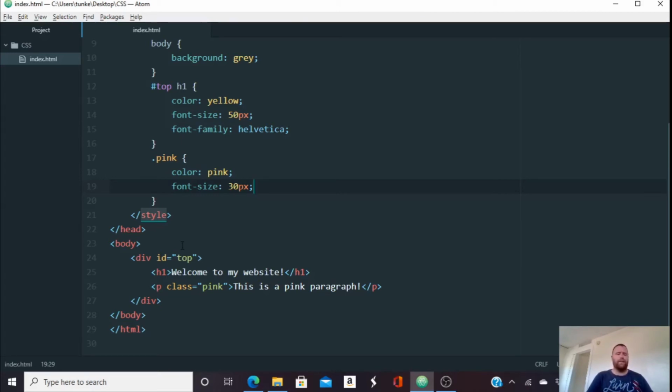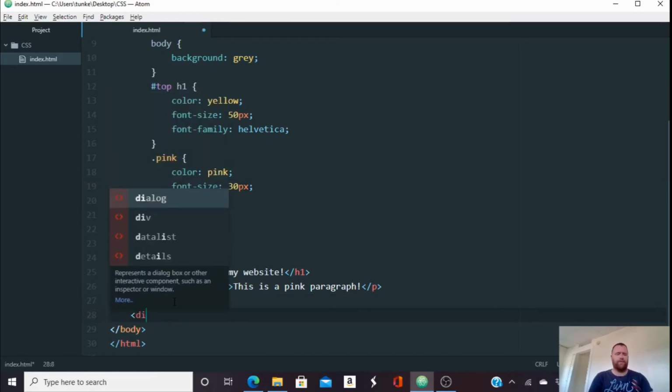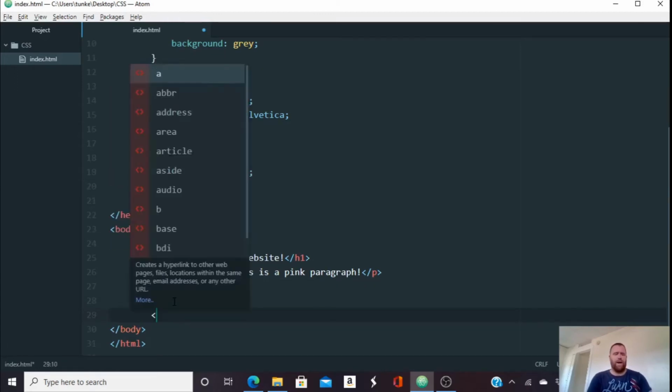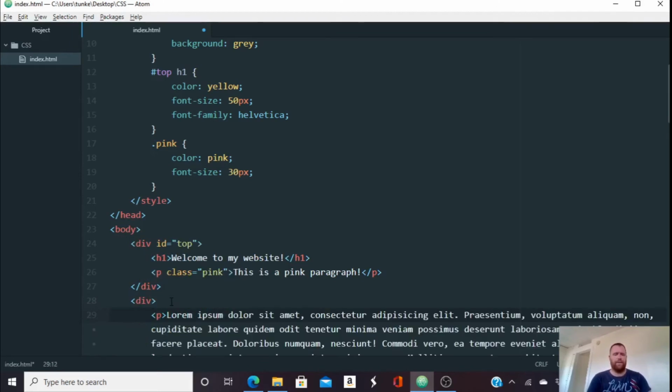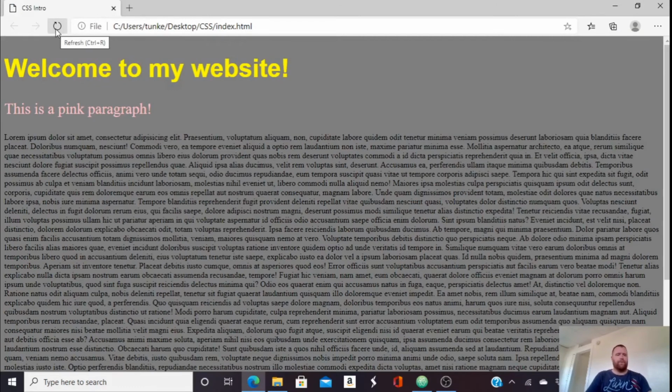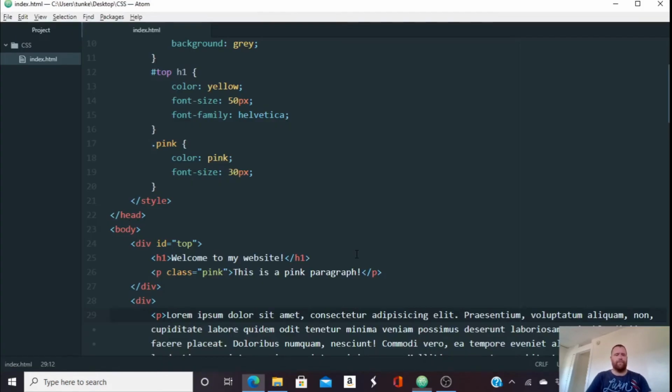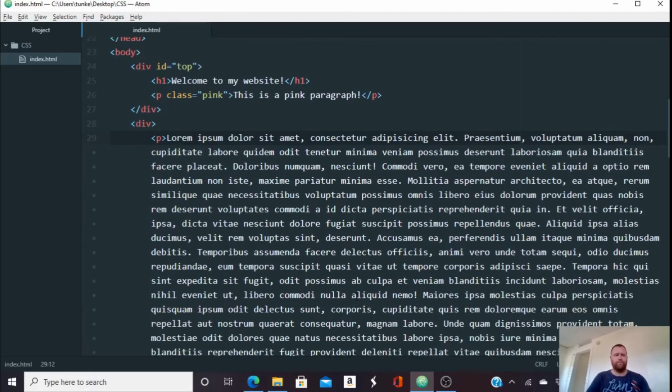One reason I could use it, let's create a couple other divs. I'll show you why you might use it. Within this div, let's create a paragraph. I'm going to type lorem 1000, tab, and that's going to give me 1,000 words. So we're going to have this big bunch of words here.